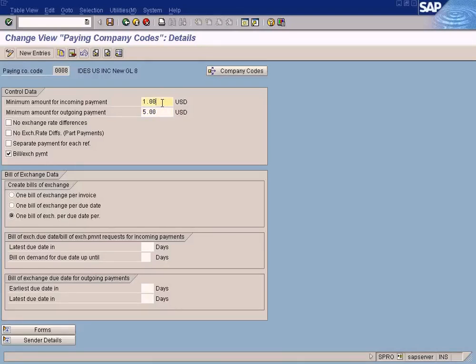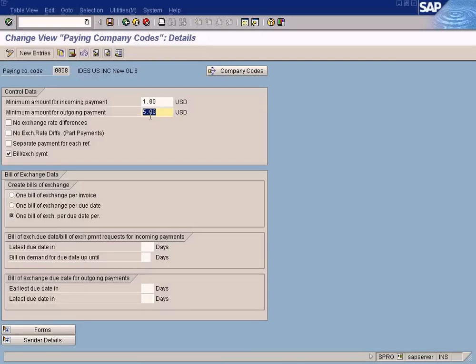But we are not going to look at it because almost 90% of the companies will not be using automatic incoming payments. They will rather post them manually. So only for outgoing payments will we be using this automatic payment. You can ignore this and concentrate on this.